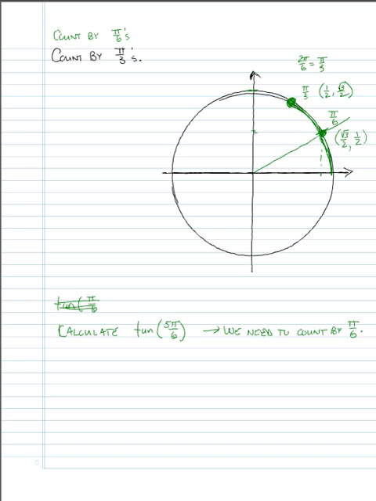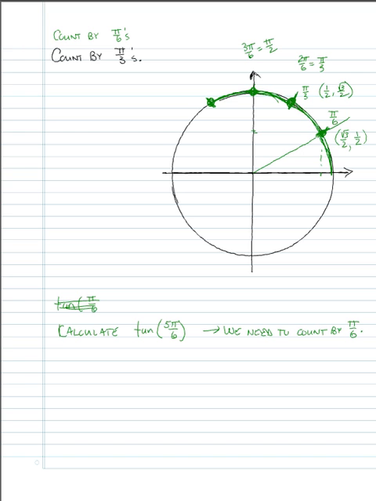But of course, we're not interested in pi over 3. We're interested in 5 pi over 6, aren't we? So okay, let's go more. If we do a pi over 6 additional, that puts us right here. How many of these pi over 6s are there in this first quadrant? Well, there's 3 of them, and 3 over 6 simplifies to 1 over 2. This is pi over 2. We already knew that. That's where 3 pi over 6 is. Now we want to know about 4 pi over 6. Well, we go that distance again. That puts us at this position.